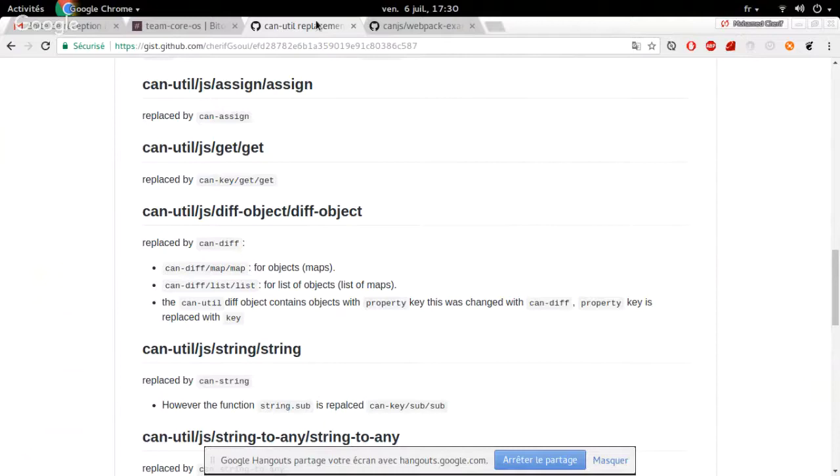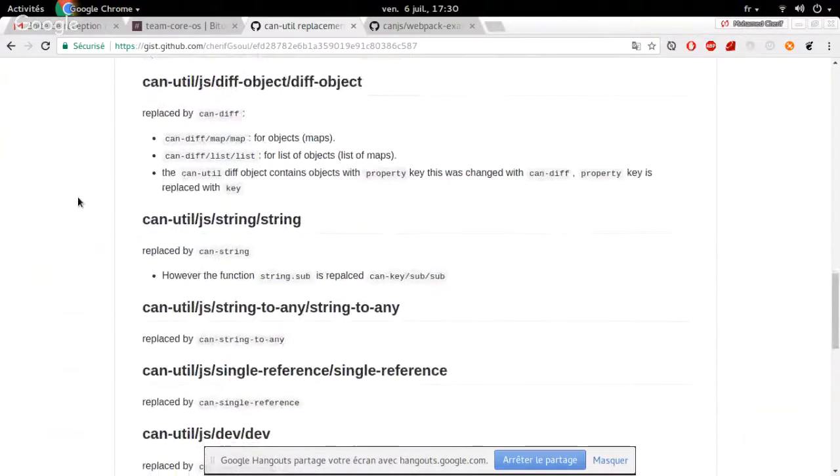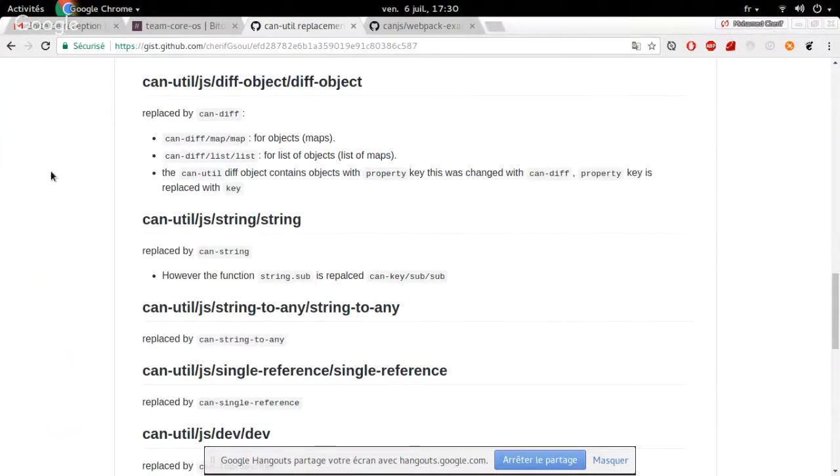So for can-util JS get, it is now replaced by can-key/get, the get module in can-key. And also for can-util diff object, it is replaced by the can-diff module, which has submodules like can-diff/map, which is used for objects or maps, and can-diff/list, which is for a list of objects or a list of maps.